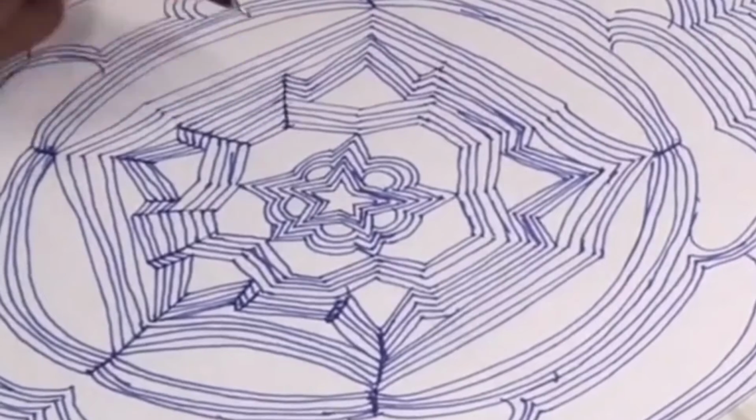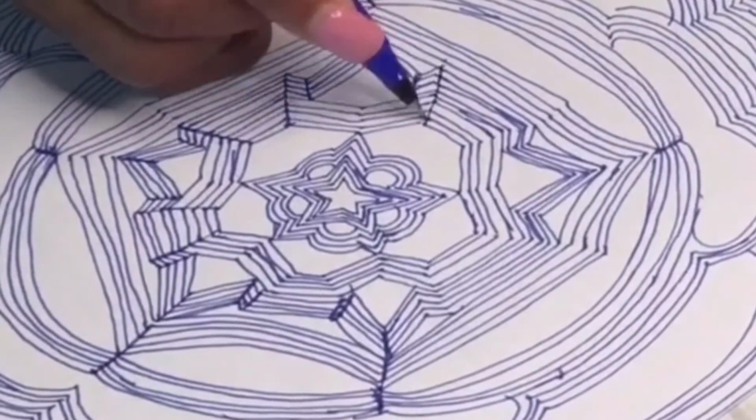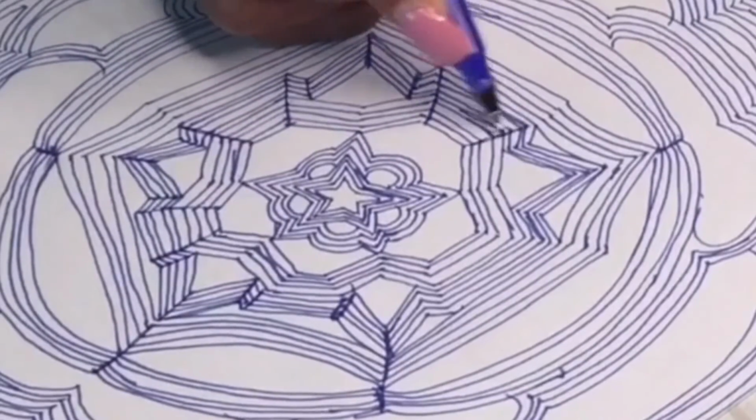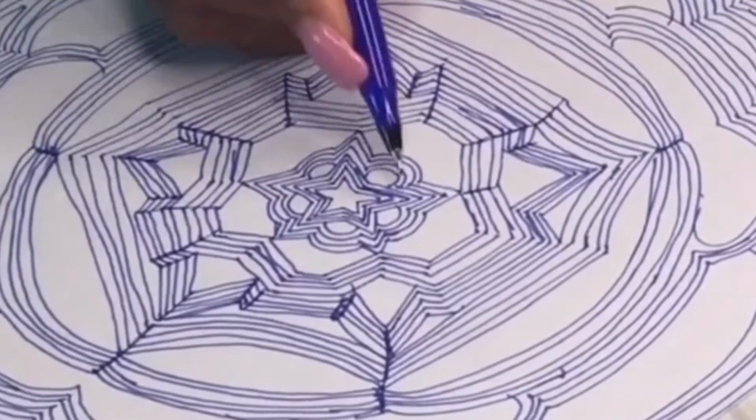Isn't it pretty cool how you can turn flat lines into 3D drawings? It's pretty cool. I am enjoying the transformation as I do them. I hope you're enjoying it too.